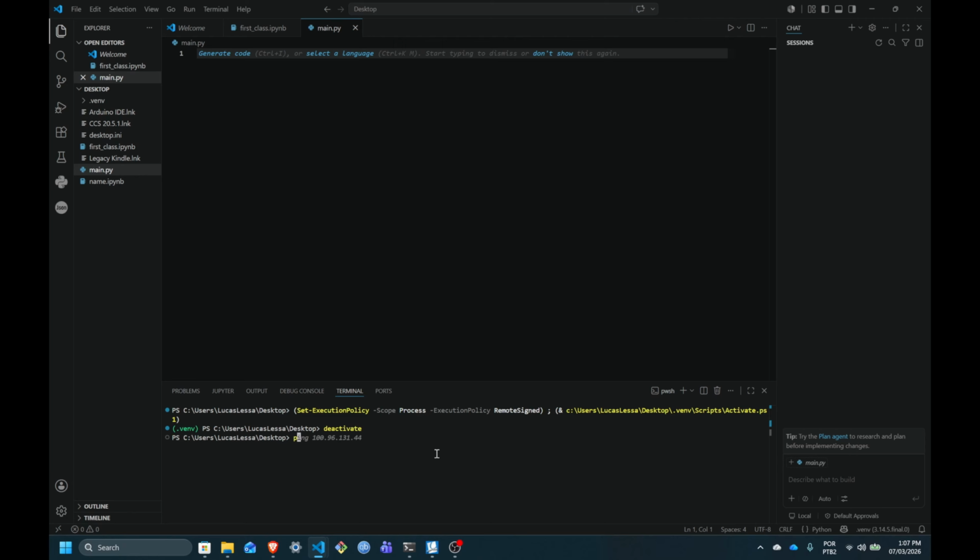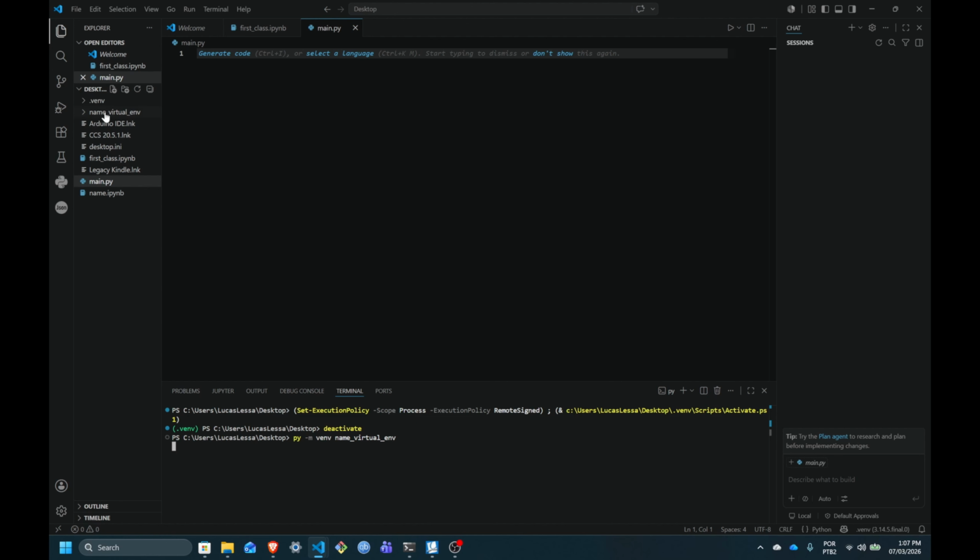I will create it using py -m venv, and Temp is the name of the virtual environment.